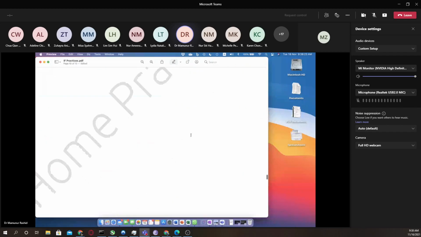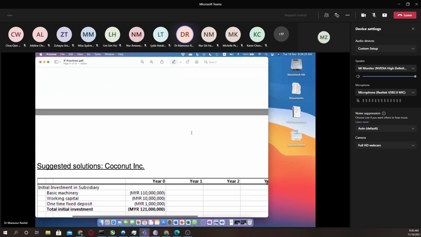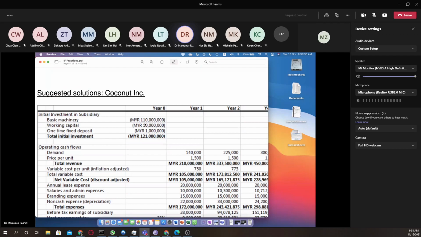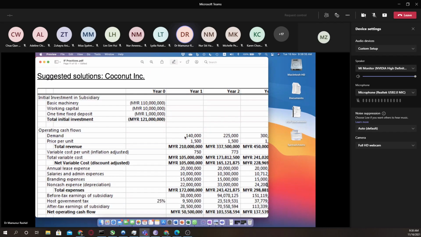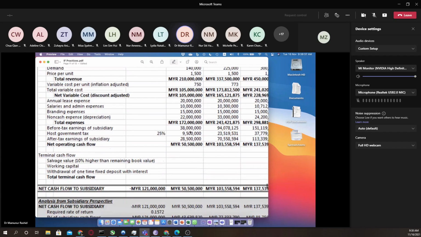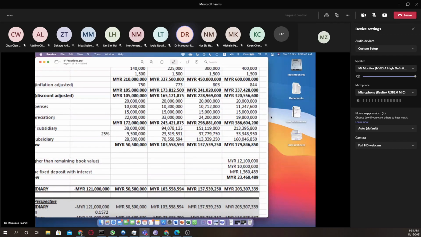Basic cost of the machine is, let me show you in the initial investment. Basic cost is 110 million. So first year 20%. Let me check. 110 million, right? 110 million multiplied by 20%. Non-cash expense depreciation first year 22 million. So it's 20%. Then you consider the other figures for the rest of the calculation.